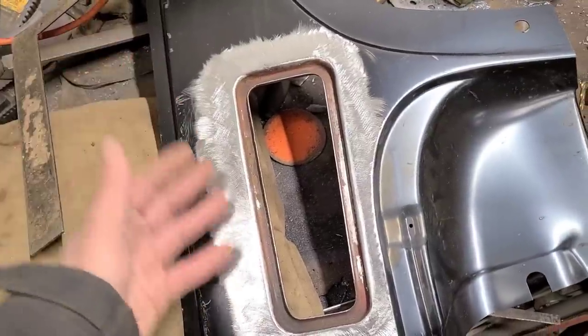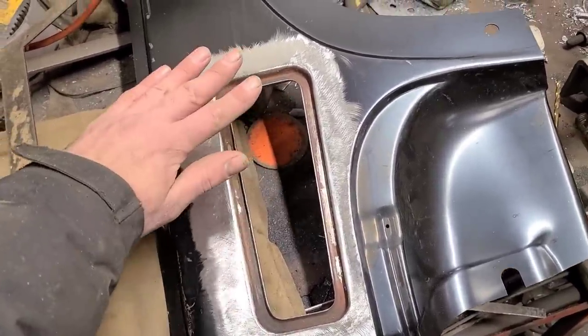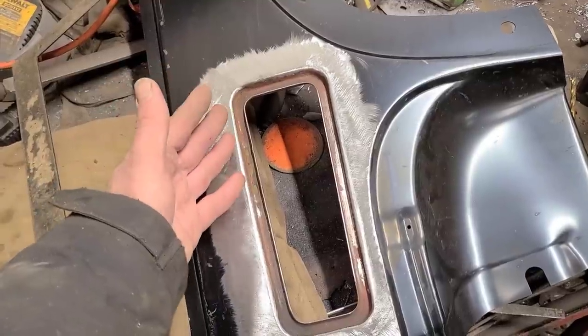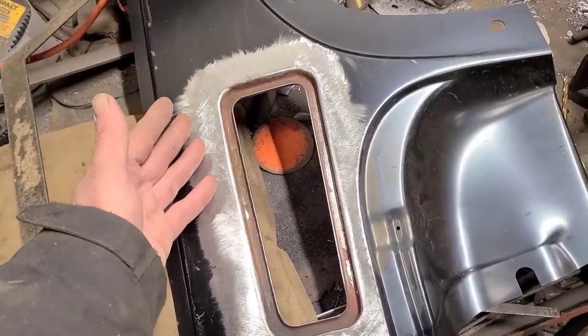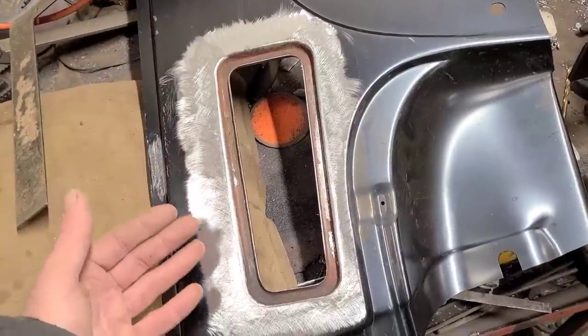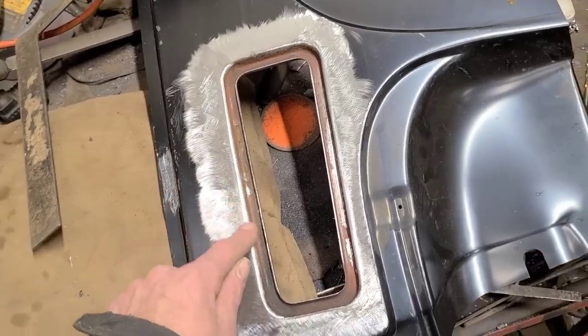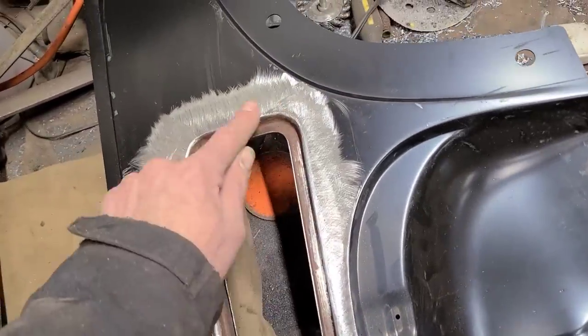Anyways, if this was just a regular patch, we could just go right to filler, no problem. It's basically just over a 16th inch of filler, so you get it in one coat and it would be totally fine. Totally acceptable repair. However, in this case, we have this edge all the way around here.